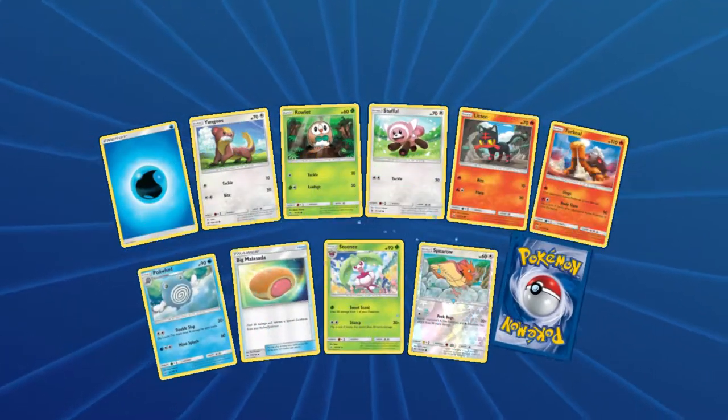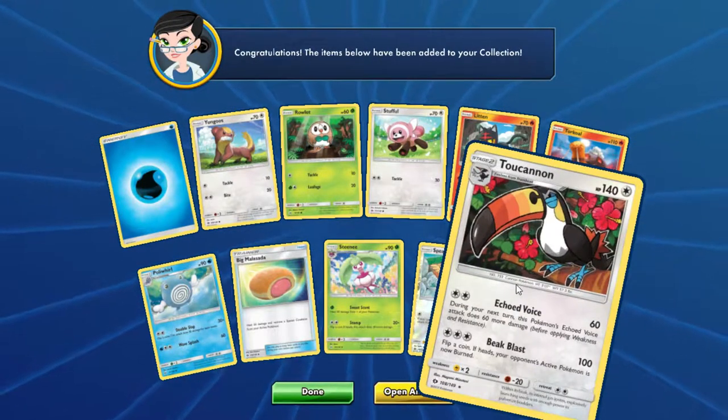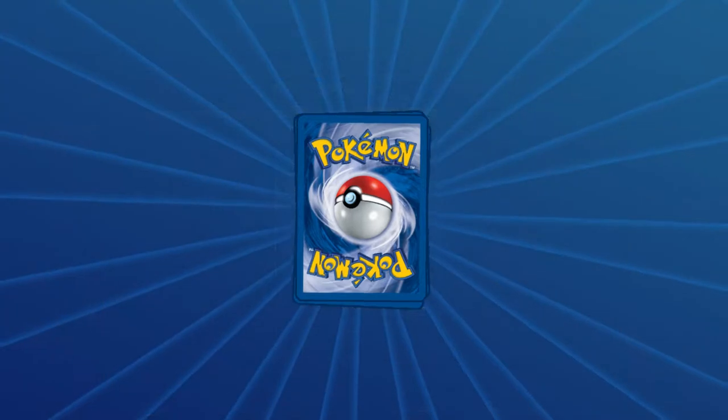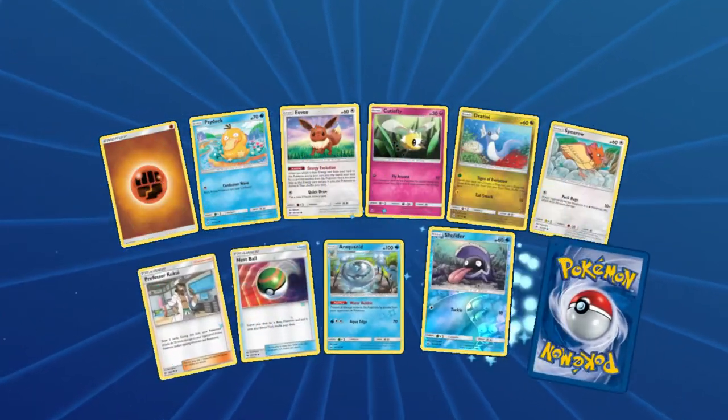I mean, Team Skull and then Team Rocket are like right there. Not like right there. All right, Tauros. Nice. And Fruity Loops promo right there.